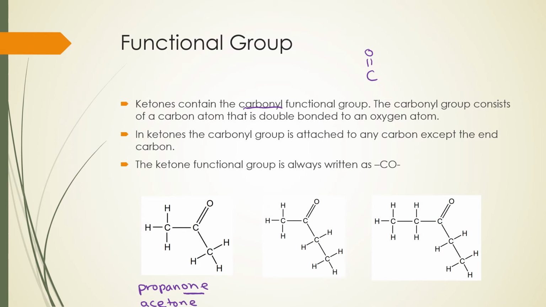This one here is the second member of the homologous series of ketones, and you can see there are 4, so it would be butanone. Now at this point in time we don't have to specify the location of the carbonyl group because it can only be in one position, carbon number 2 for a ketone. At this point though you would need to, because the ketone group could be on carbon 2 or carbon 3. So this one would be pentan-3-one, or pentan-2-one.